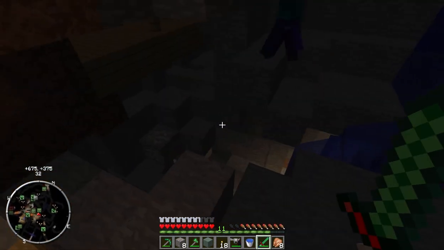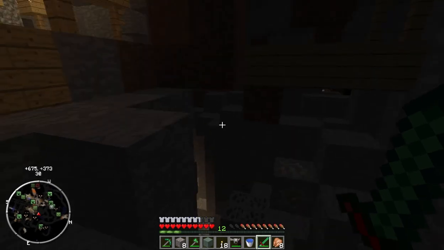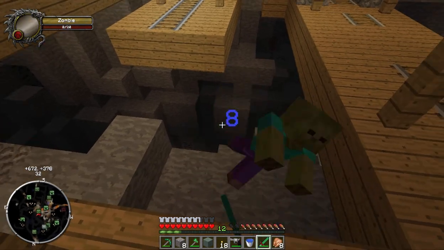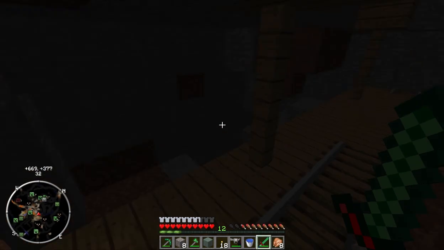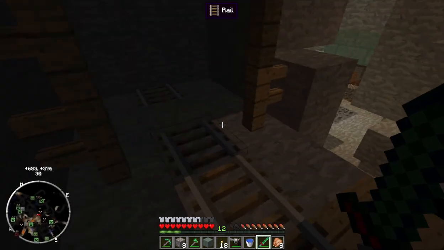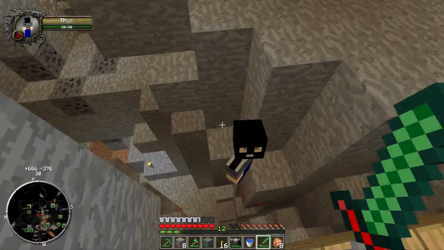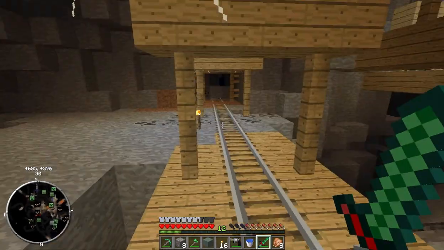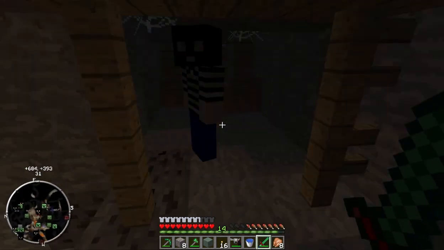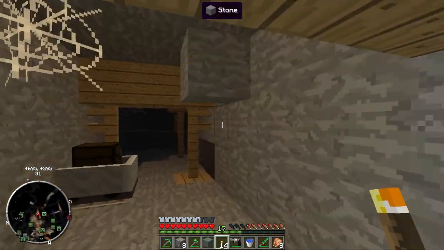Come on, zombie. Come on. Hehehe. That's a really far way down. There's tons of things down here. I mean, what are these? These are thugs. Well, no, he's a dead thug. There's another one right here. Hey, how's it going? No, you don't want to get hit? Oh, well, that sucks. Oh, there's some lag. Double placing torches.